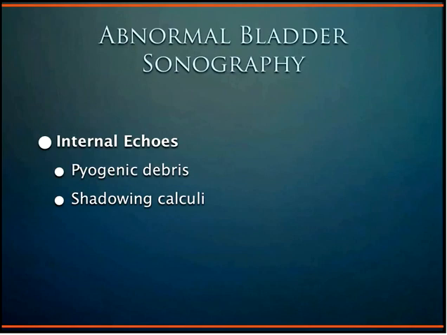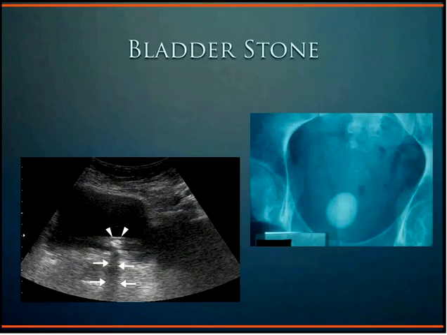Other findings to keep an eye out for are the presence of echogenic material. Bladders should be anechoic and completely devoid of internal echoes. The presence of debris swirling around in the bladder may represent evidence of bladder infection. If calculi are too large to exit through the urethra, they may continue to enlarge and reside in the bladder, ultimately becoming quite symptomatic. This 77-year-old female from a nursing home came in with abdominal bloating. Plain films were taken with concern for constipation, and this mass was seen in her pelvis.